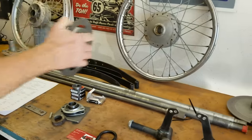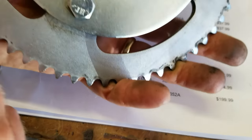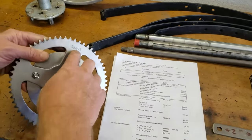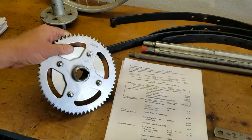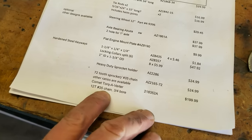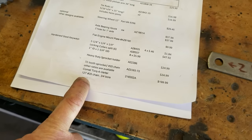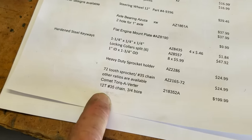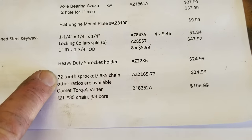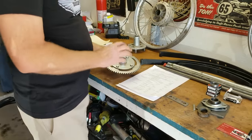That takes me back to the sprocket holder. Here's the Azusa sprocket holder — these are the part numbers I'm using right now. The heavy-duty sprocket holder, and then the 72-tooth sprocket. This is actually a 60-tooth, part number 3560. On the Aston Martin and the Duesenberg, we're running a 72-tooth because we're running a 12-tooth on the torque converter with 35 chain. It depends on what torque converter you get — what sprocket you should order. Always try to get a 35 chain; it just fits better. If you get a 40 or 41 chain, that's okay, but you might have to clearance some aluminum on the torque converter itself. So you get the sprocket holder and the sprocket — this works well because it's sturdy; there's other designs that flex too much.